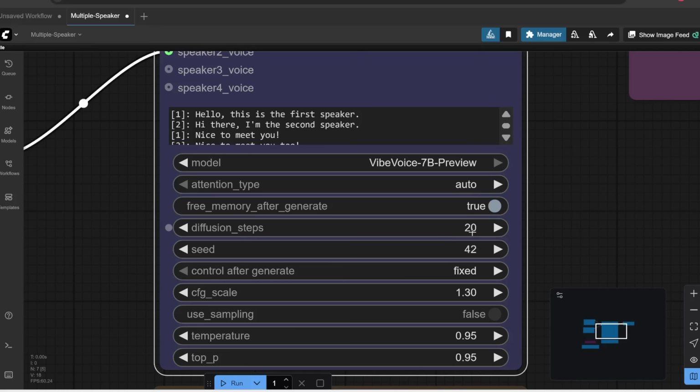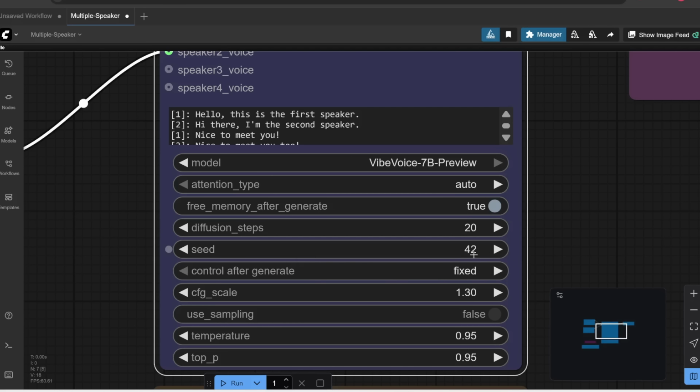And then for diffusion steps, this is basically how many steps you want the AI model to go through before generating your audio. So in general, the more steps you have, the better quality your generation will be, but it's going to be a bit slower. And at a certain point, you're going to get diminishing returns. So if you set it to like 40 or 50, that's often way too many steps, and you're just going to be wasting compute at that point. In contrast, if you set this number to lower, then it's going to generate faster, but at the sacrifice of some quality. It seems that the sweet spot here is 20 steps. So let's just leave it at that.